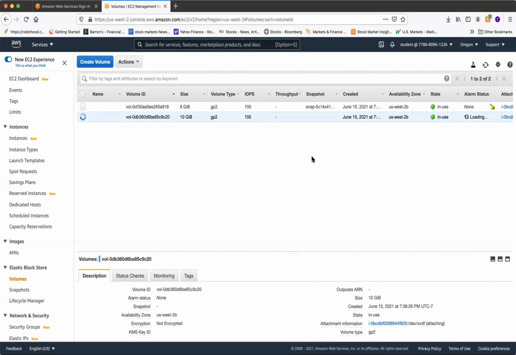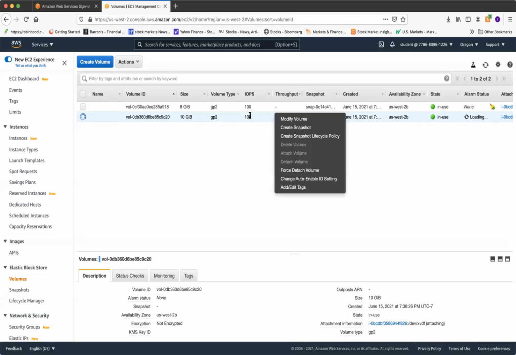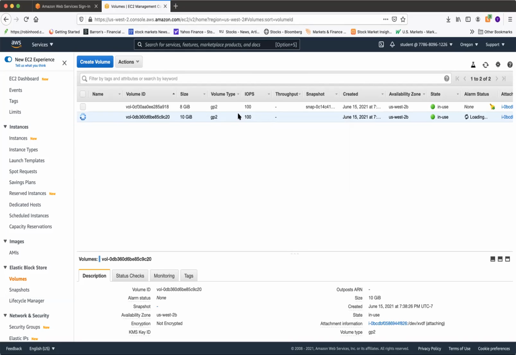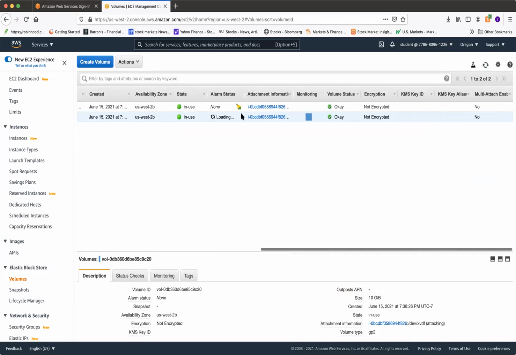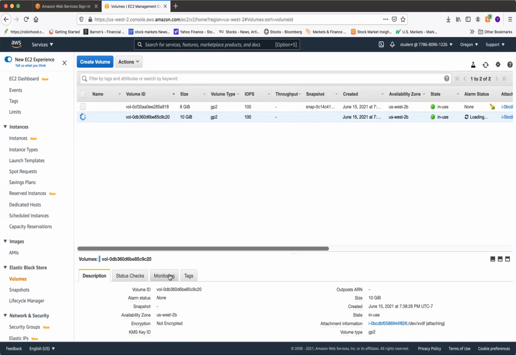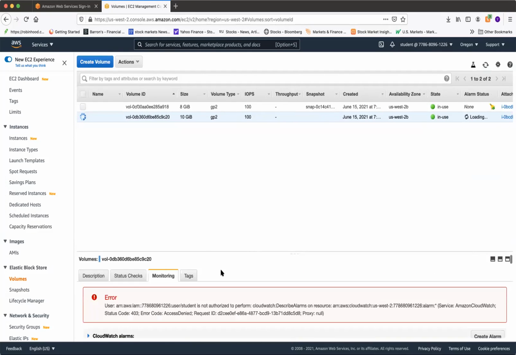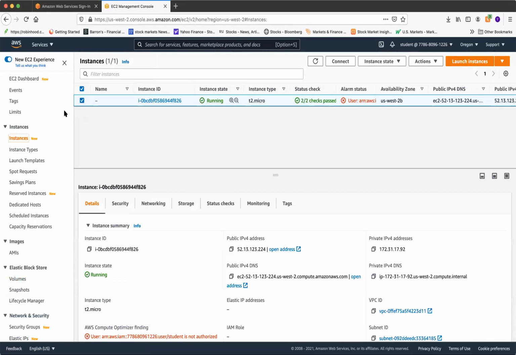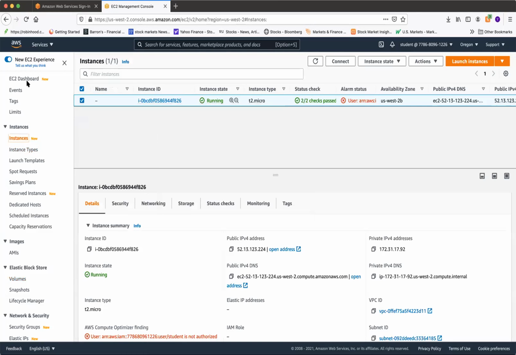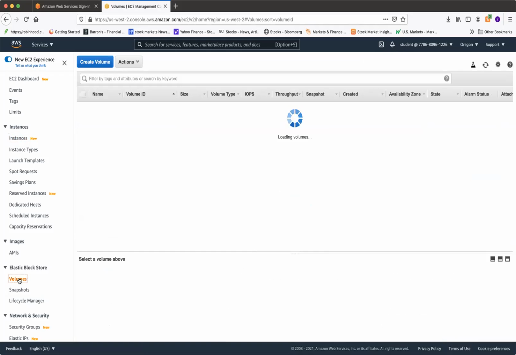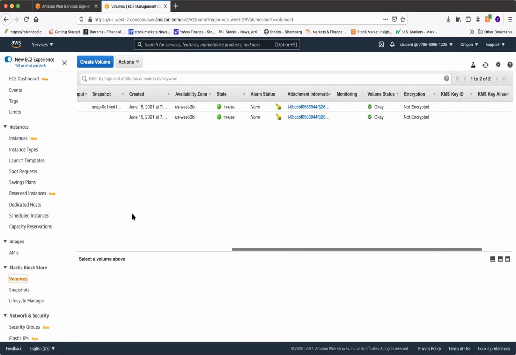So it is attaching it. Let's attach, and you can see the details, what is happening, in the monitoring section. Volumes. We'll wait for a couple of minutes.